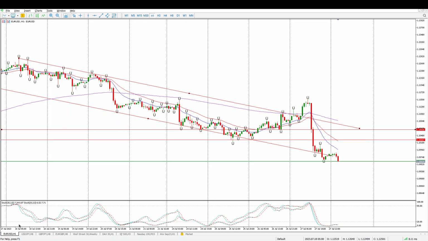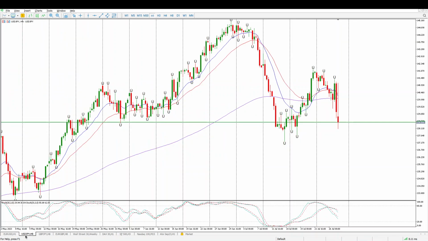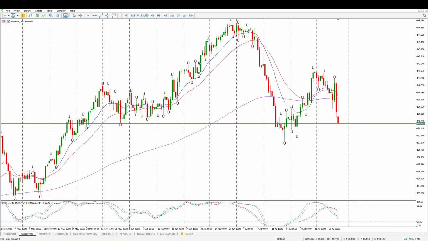However, when we move on to the US dollar Japanese yen, we have weak dollar here as well. So very rare that happens. Normally if it's strong dollar, it's strong dollar. But here you've got strong dollar on the one, and then you've got weak dollar on the other. So something's happened in the Asian session, not sure what it is, and yesterday, but what we do have here, this massive big cup and handle or head and shoulders pattern that is forming.